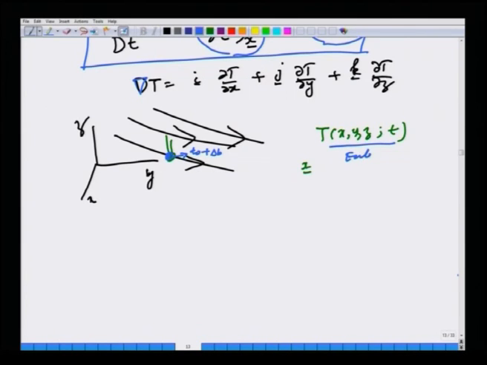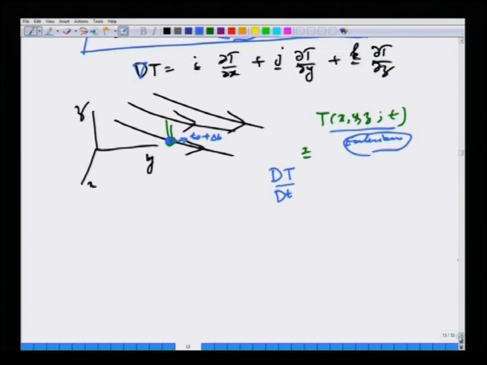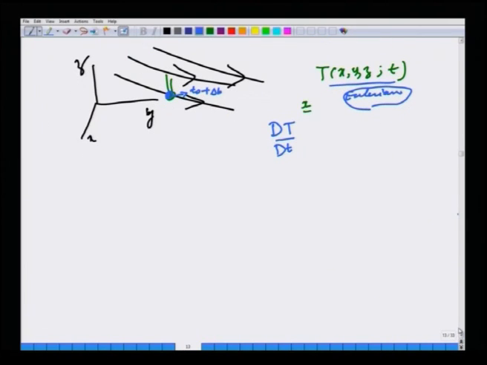This is an Eulerian description. You can get from this Eulerian description of temperature as a function of 3 coordinate directions and time, how the temperature will change as you follow a particle which is at a given spatial location at a given time. This is the meaning of substantial derivative. Now, we can also generalize this to more complicated objects such as velocity. Temperature was a scalar, so that was much simpler. So, DT was partial T at constant x plus v dot del T.